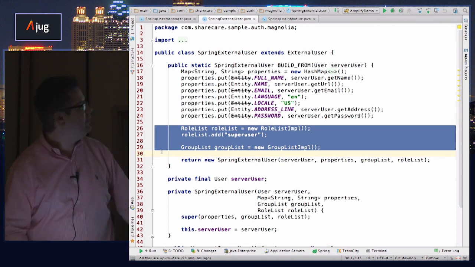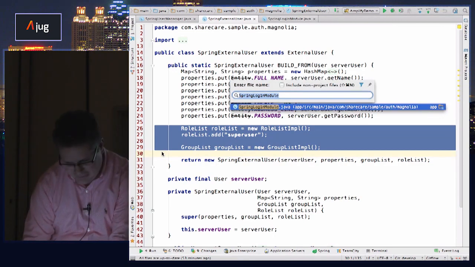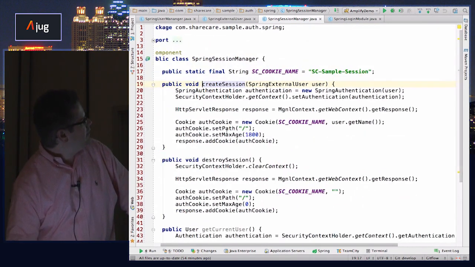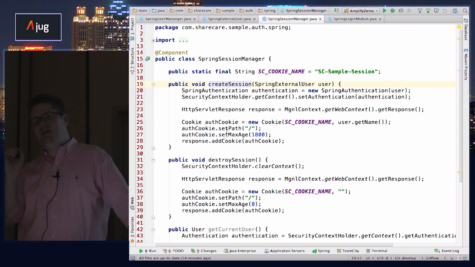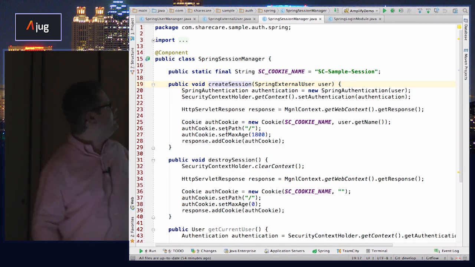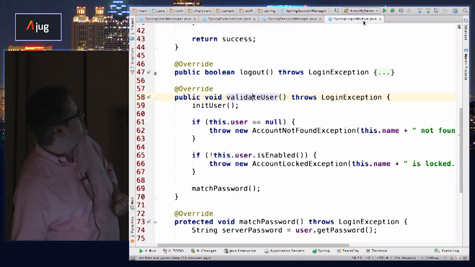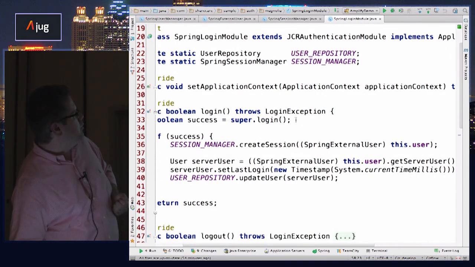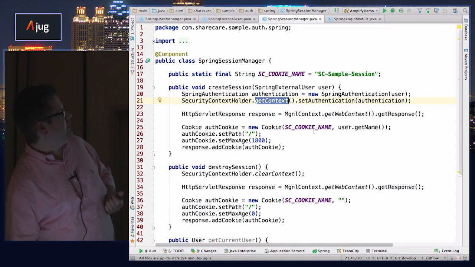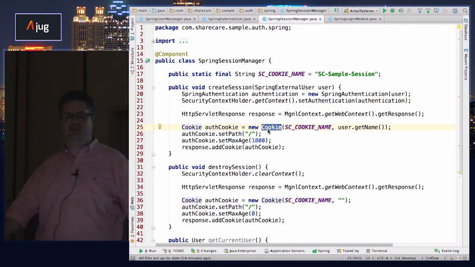There's one other question that should probably be popping to mind, and that comes down to this guy. Because this has to go two directions. What I showed you up till now is just the authentication side of it. The next piece is, how do I share that information with the other system? And so what you will find here is in this login module that we were just looking at, once I have successfully logged someone in, I call my session manager class to create the session. And what session manager is doing is actually going and creating the Spring security context and setting a cookie that can be used by the Spring filter to reinstantiate it. So this is that final closing the loop on that single sign-on process.